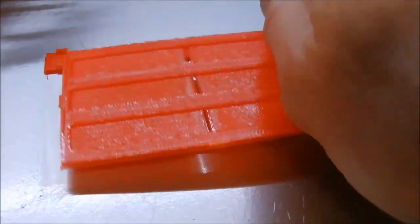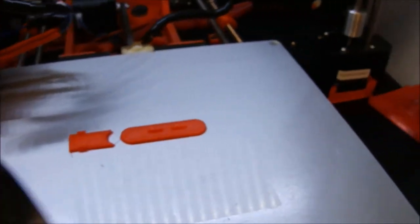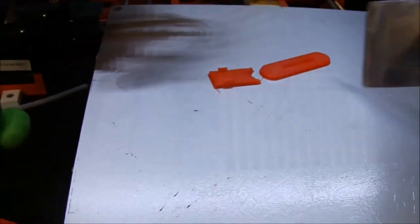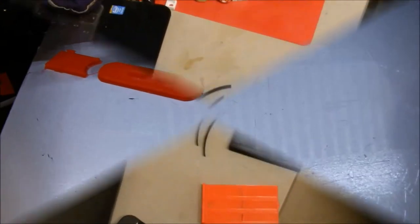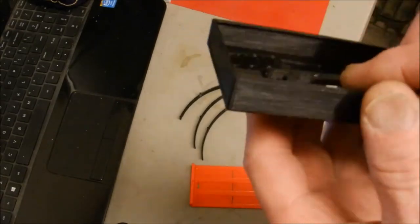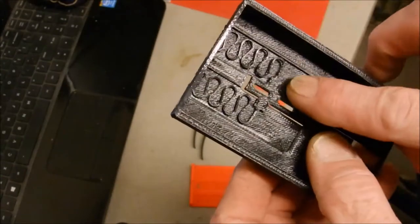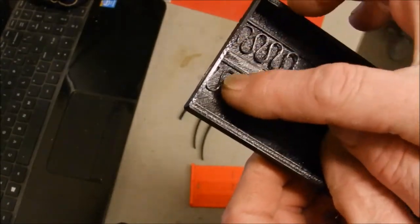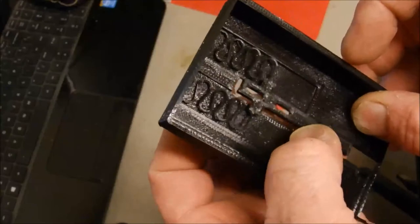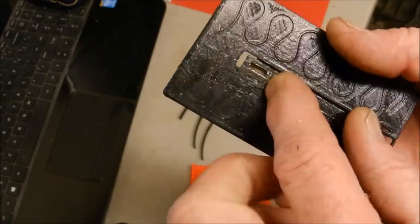Off the bed and assemble it. Okay, go put this together. All right, so we got all the pieces together. You see, it's the way it prints. There's this little spring mechanism. You actually have to get up underneath there and kind of break off and get each one of these loose and get these little tabs here kind of loose. Kind of like took a little utility knife and just gently pried it.